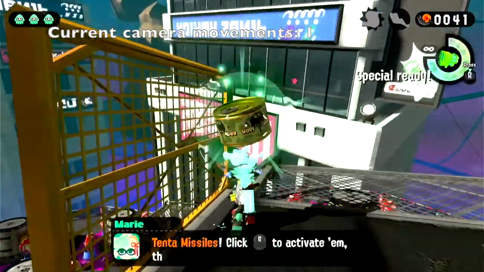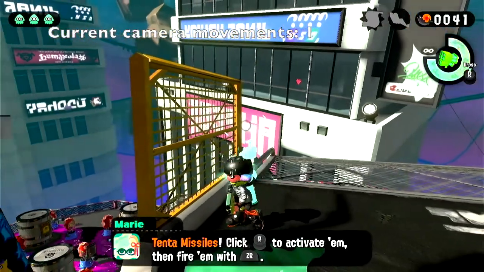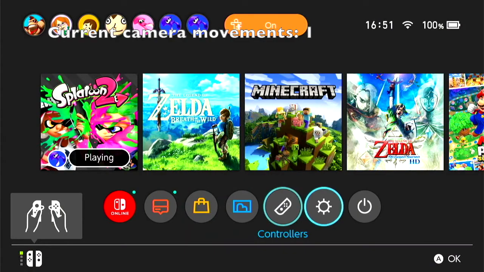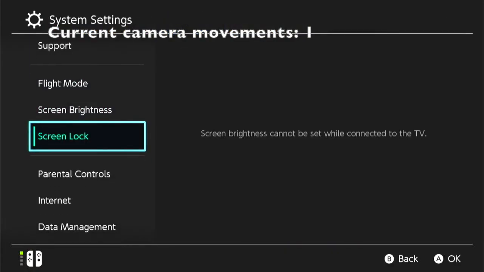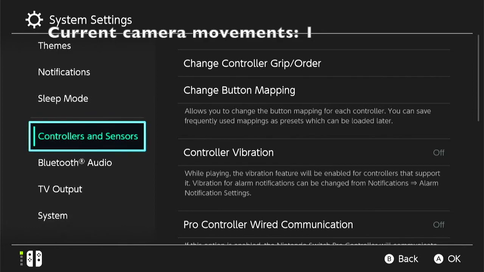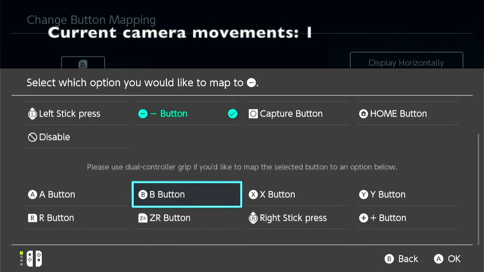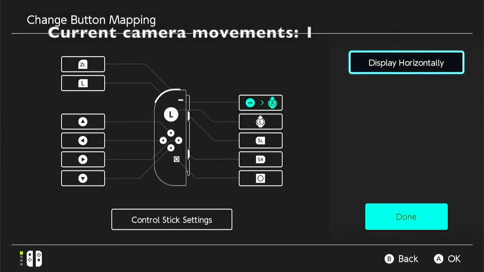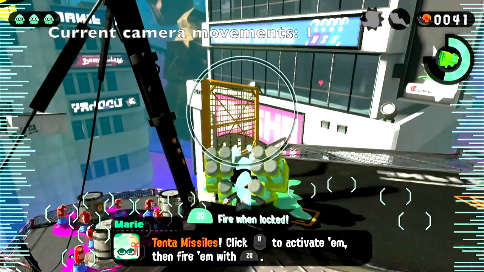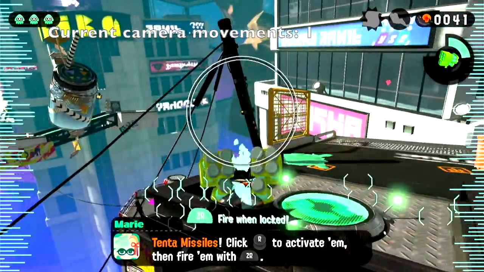Here's a little trick for activating special attacks. When usually activating special attacks, you have to press the right joystick, but you might accidentally move the camera while doing so. So, I'd recommend going into the system settings, going down to controls and sensors, and changing the button mapping so that right stick press is something like the minus button, something they'll probably never press. And this lets you safely activate special attacks without having to worry about moving the camera. Not that it's that useful in this scenario.